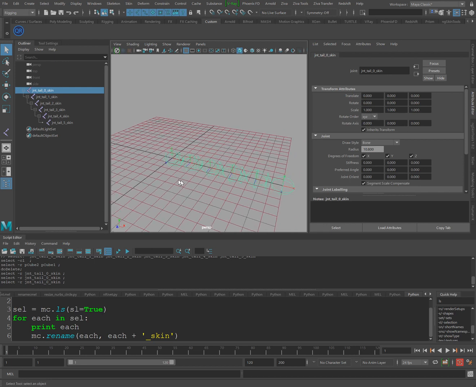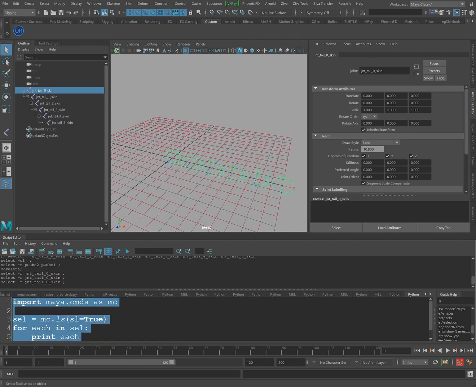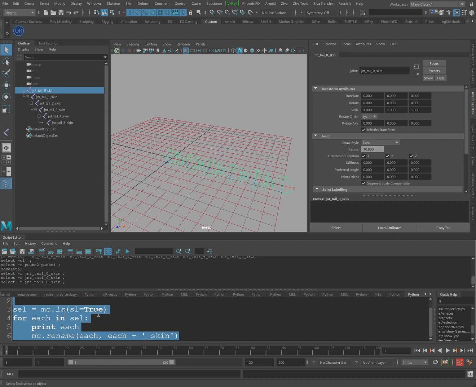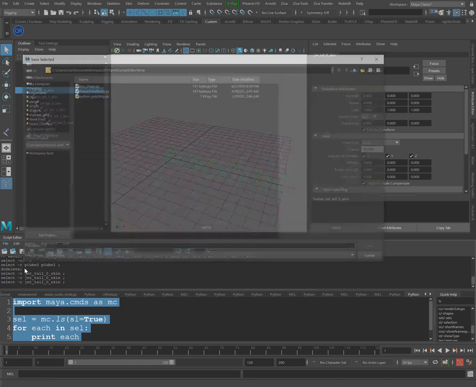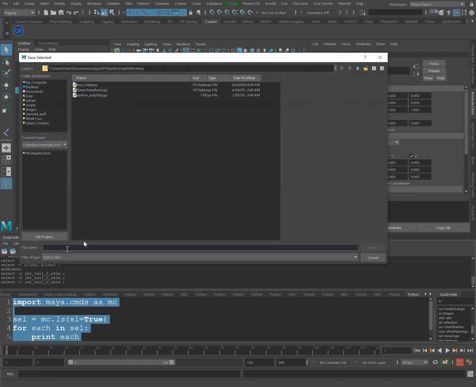Now, getting right into this, before we go ahead and start to build the IKFK switch, if you'd like to save your script, you could always just press Control A to highlight everything you'd like to save. Or again, simply highlight what you want to save. So if you had 100 lines and you only wanted to save from line 1 to 5, you could just highlight those lines. So I'm just going to press Control A to highlight everything. Then we could go to File here in the script editor and choose Save Script, and browse to wherever you'd like, and then name this blah blah blah .py.